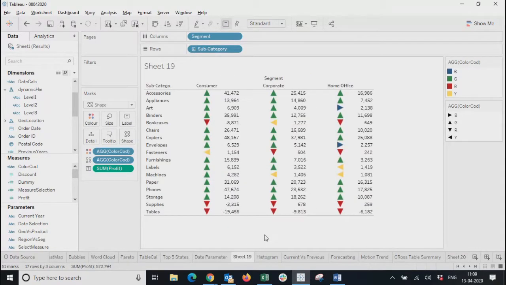okay, when we created this particular view, basis some filter condition or profit condition, we were able to give color conditions for different values and different subcategories. Whether it is profit, loss, or whatever it is, we were able to give the color combination. This was a scenario when we used only one measure, which is profit. Now let's say you are using two measures, and for each you need to define a different condition for colors. In those scenarios, you can use a dual axis chart or dual axis functionality in a crosstab, right? So we'll go ahead and implement that scenario.